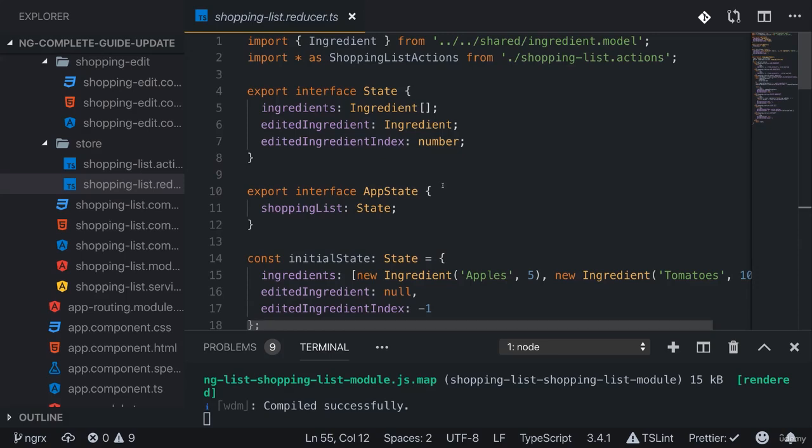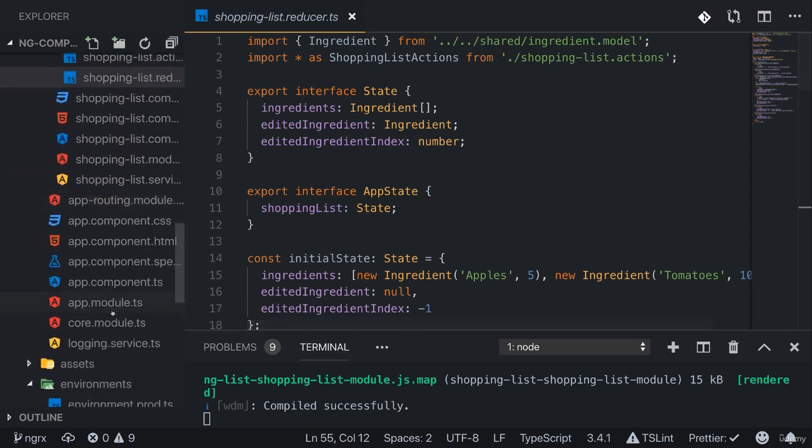So we started working with NGRX, and at this point, before we continue and move more of the functionality we have in our application into the NGRX world, I want to sum up what we did thus far. And it's really important to follow along here so that it becomes clear which strengths and weaknesses NGRX has and why you might want to use it or might not want to use it.